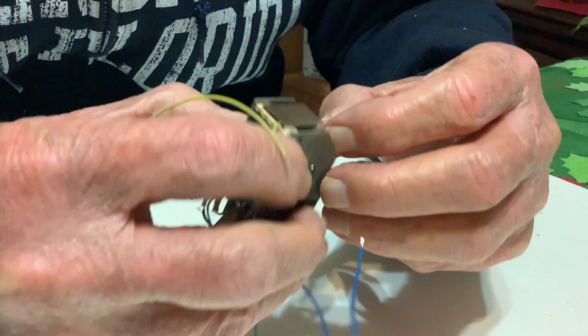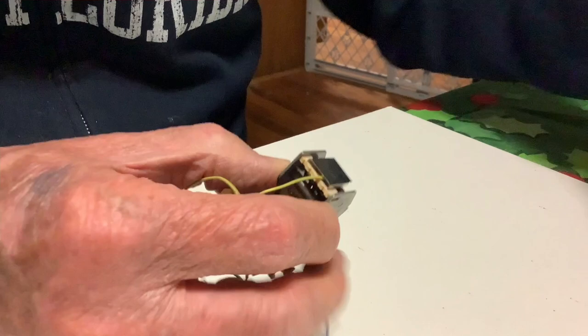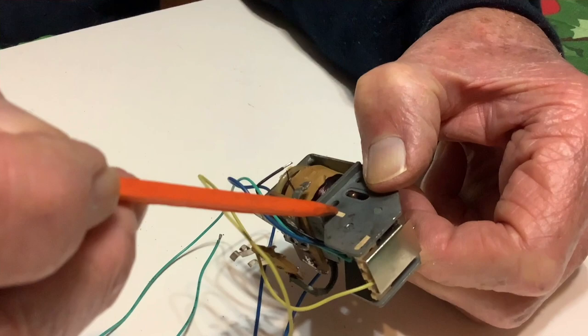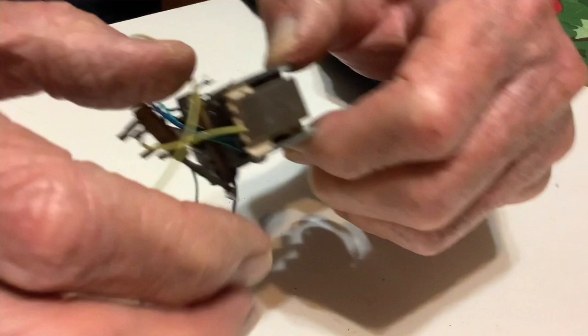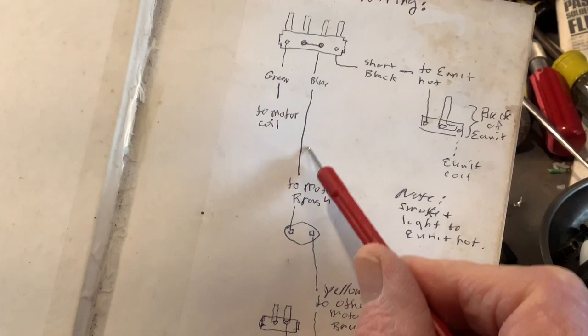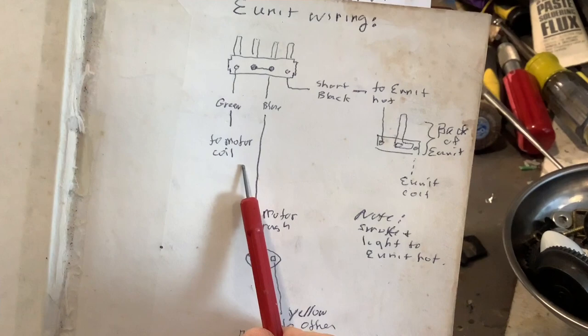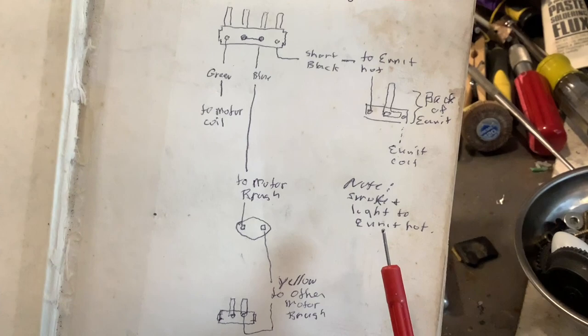I'm still fiddling with it, trying to make sure everything is in order. There's a point, plus the lock pin. All those points have to line up. Here's the yellow wire. Goes to the motor brush. Now this is the blue wire that goes to the other motor brush. The green wire goes to the motor field coil. And that's what energizes the field.